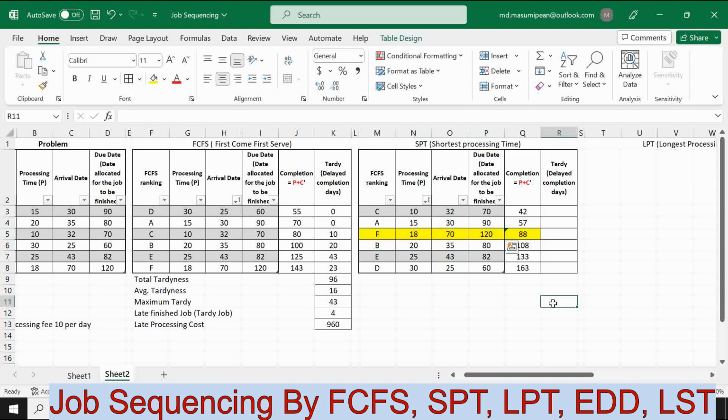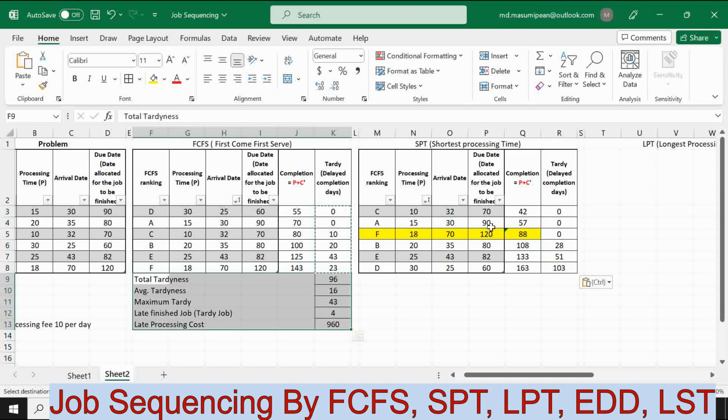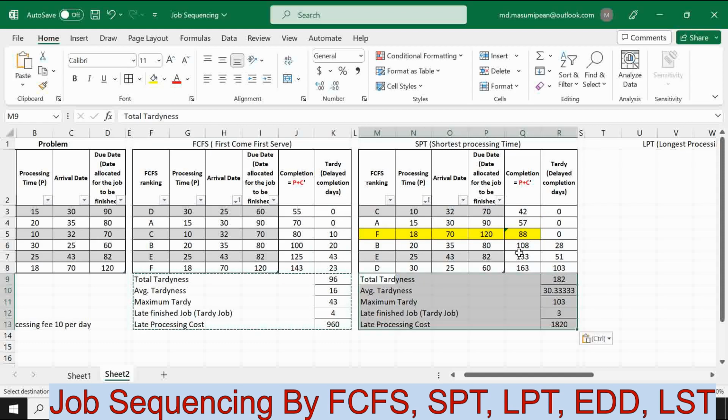Okay, then the tardiness, the next formula, the same formula, and here also we will calculate total tardiness, average tardiness, maximum tardy, late finished, and all late processing cost.